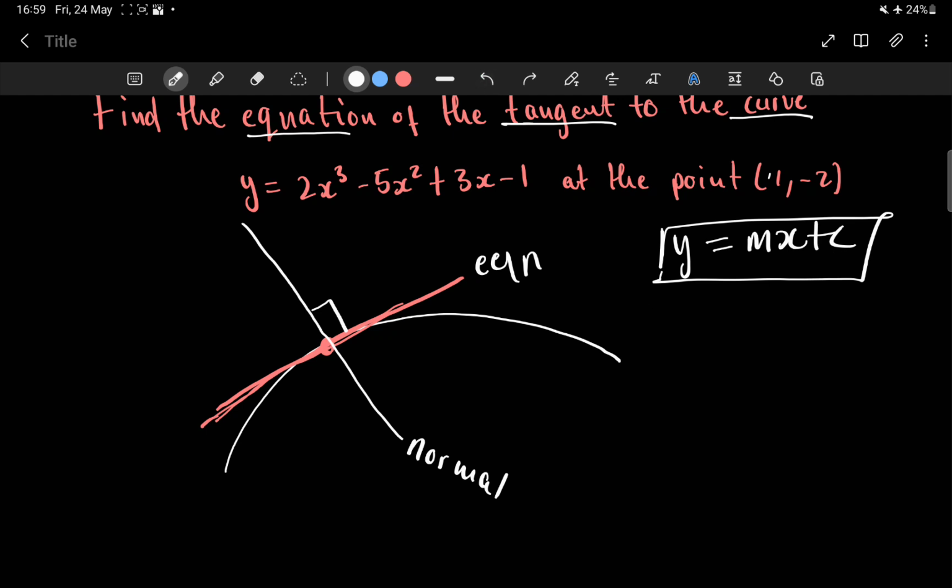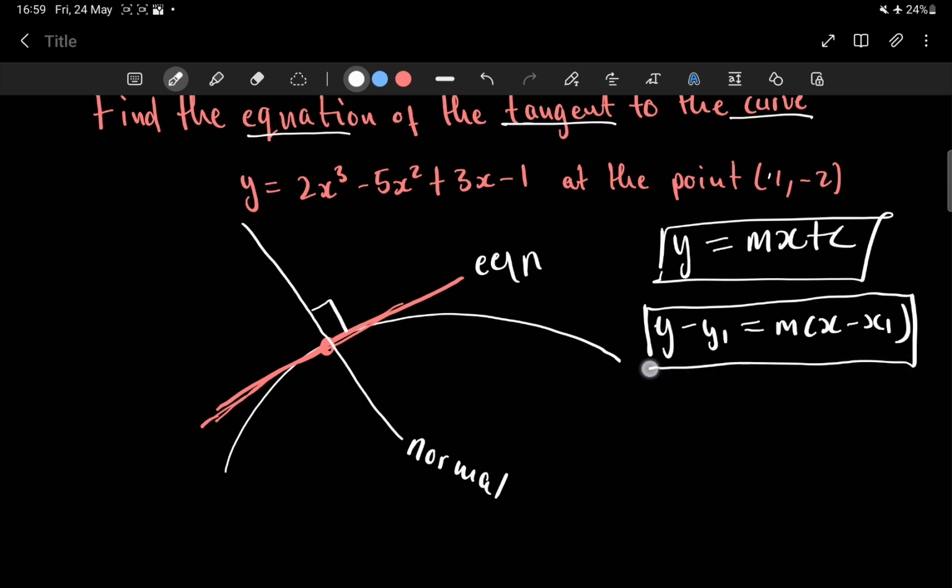There's a shortcut, another equation of a line which we now use, which says y minus y1 is equal to m(x minus x1). Okay, this is the new one. Why is this better? Because for this one, we can find the equation of the line if we know only two things. One is m, which is going to be the gradient. Okay, m is the gradient. And then y1 and x1, we need to remove them so that we remain with just y and x. y1 and x1, these two come from the one point which they will give you.